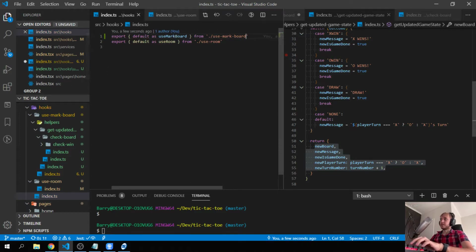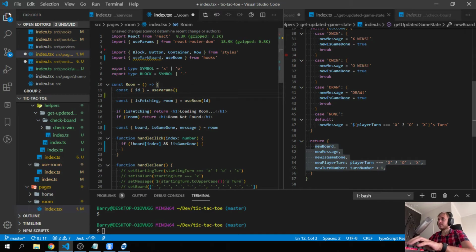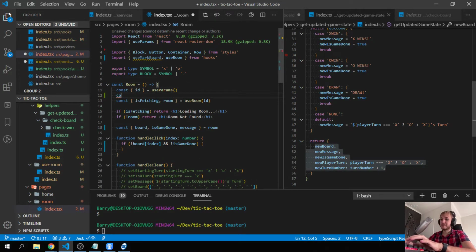So these, you know, we can get the flow of things going. Oops, my bad. So now in our room pages, we can say useMarkBoard. And yeah, I'm going to be like, oh no, I need the ID.